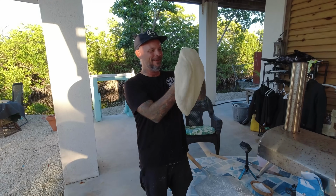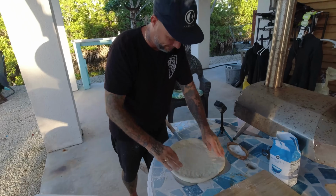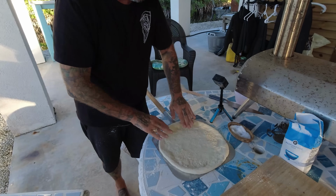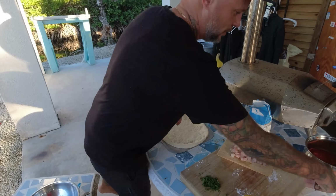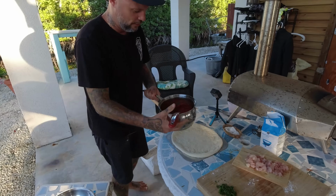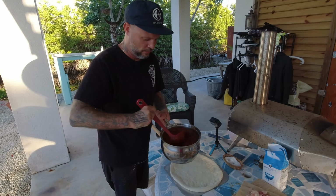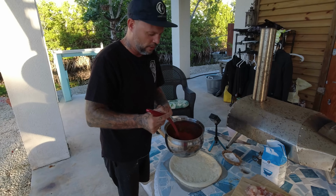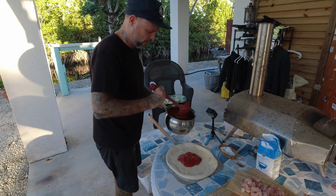All right, so I got my pizza to about 12 there. Perfect. Beautiful. Now, one scoop of sauce that has all of our garlic and onion and white wine.